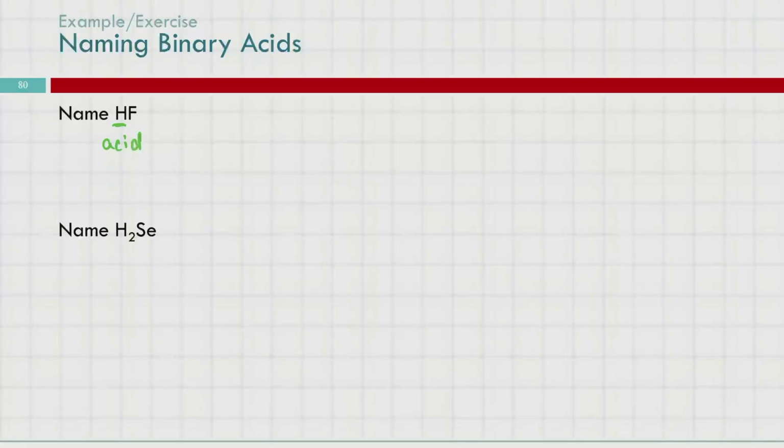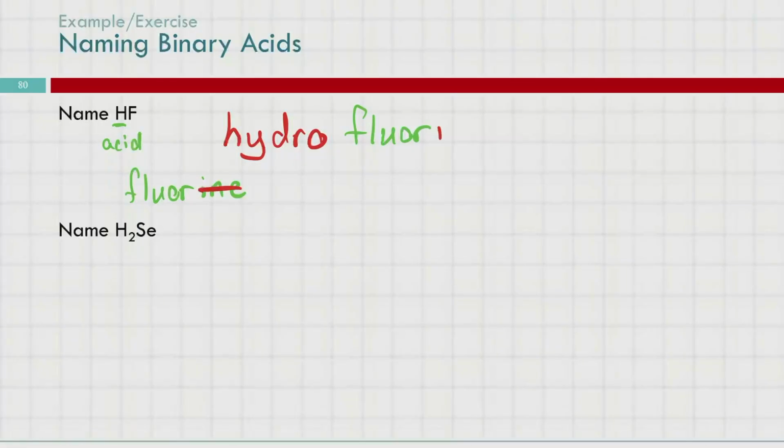Our rule for binary acids is that we have to have the hydro prefix. So we have hydro at the front. Our other thing that's not hydrogen is fluorine. For the base for fluorine, we drop the ine to get fluor, not flour, fluor, as our base, and then we change the ending to ic and add acid. So we get hydrofluoric acid, made famous in the hit TV show Breaking Bad. It's great for dissolving bathtubs. Questions about that?